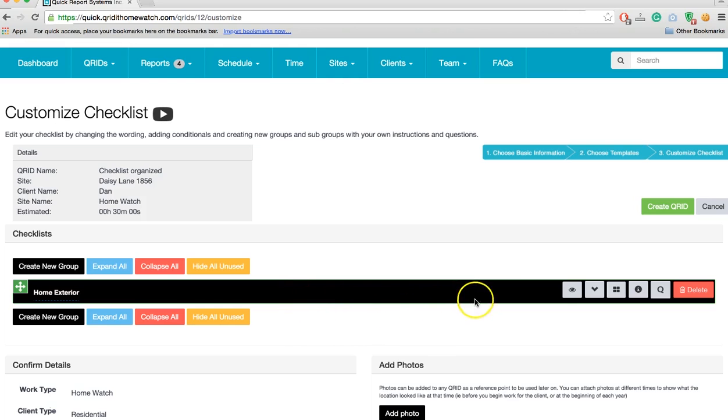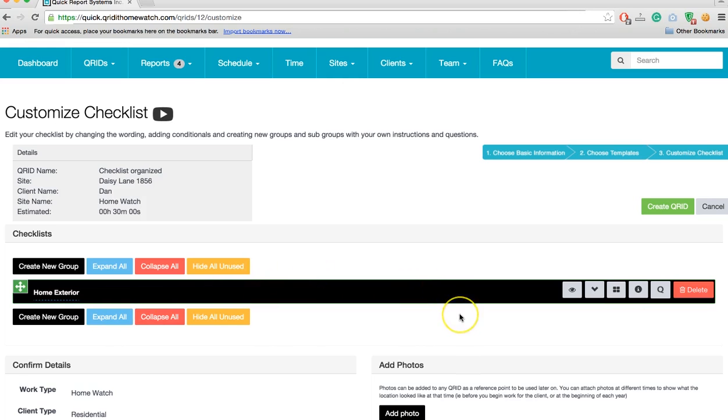First, we'll show you what the icons are. This little eyeball, if you hover your mouse over, it'll tell you what it is, and it's to preview this group once you get it built. This is to expand and shrink the group, and I'll show you that in a little bit once we get some questions. This is create a subgroup within a group. The next is provide an instruction, which I'll show you, and question. And if you make a mistake, you can delete this group.